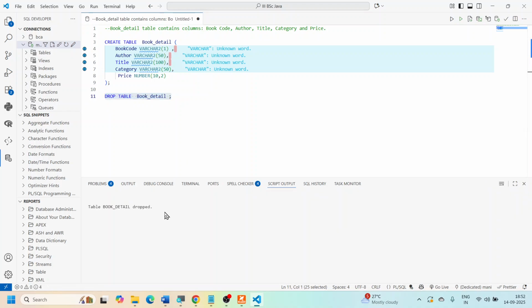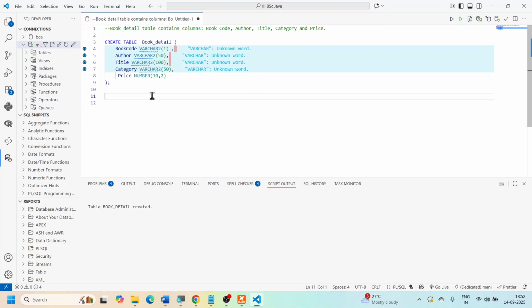So this was there already, so I will just clear it. Assume that I have not typed this one. And during the examination, if you find that the table is already there, just drop that table and then proceed. So assume that the table was not there, and then just press Control Enter, and my table is created.